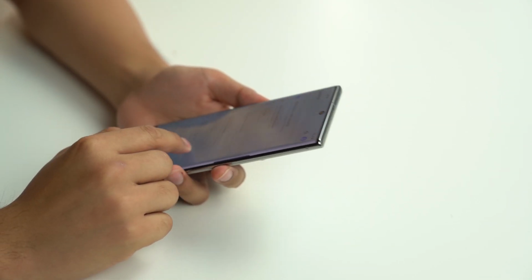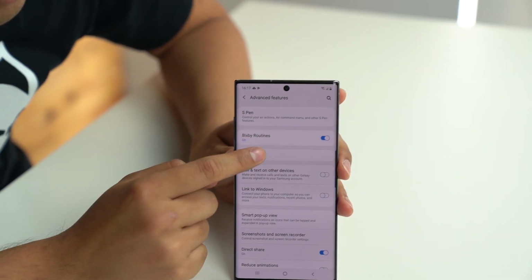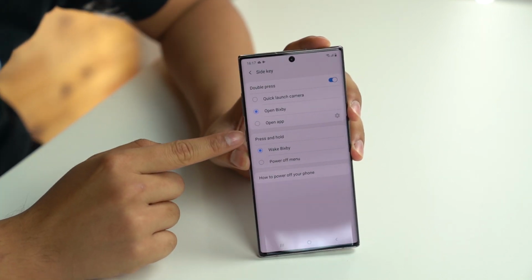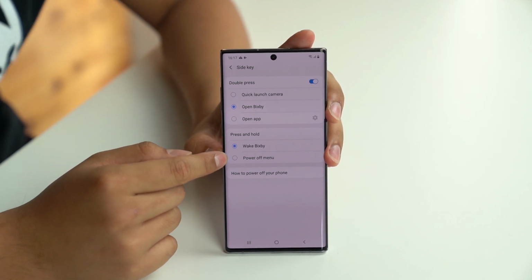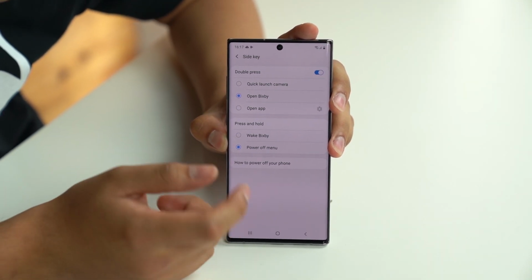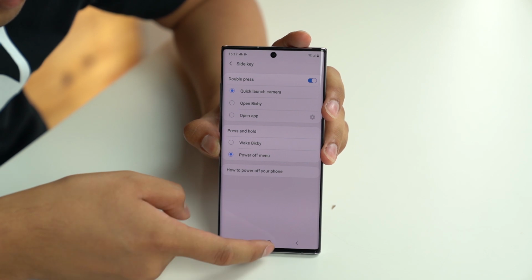Or another way is, if you really don't want to use Bixby or you want to change the behavior, you can go into settings, advanced features, and then you can see this feature here, side key. You tap on it, and it gives you access to a whole bunch of settings that you can map your side key to, which is apparently what it's called now. It's not a Bixby button, it's a side key. So you can press and hold to wake Bixby or access the power off menu, which I think I'm gonna go with. Then you can quick open Bixby, you can open an app, or you can quick launch the camera with a quick double press. So you can actually just make Bixby go away. So if you do that, see?